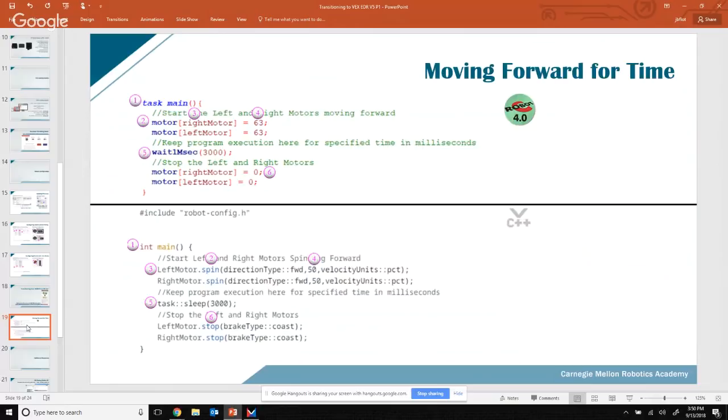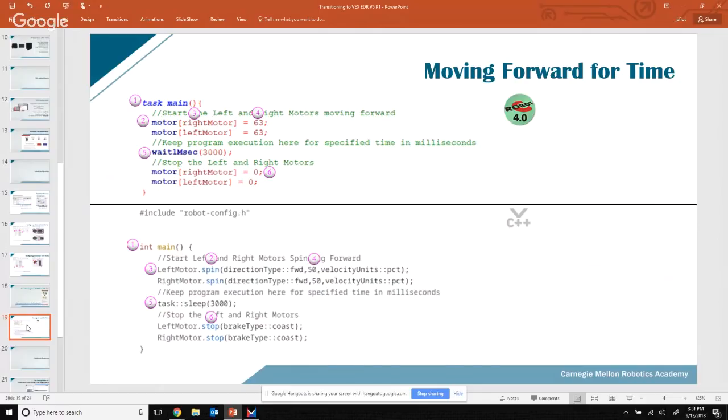And the format of those materials is it shows a program written in ROBOTC that maybe you're familiar with, and then how to create that equivalent behavior inside of VEX C++ or ModKit blocks. So here we have a simple forward for time program. Inside of ROBOTC, every program started with task main.